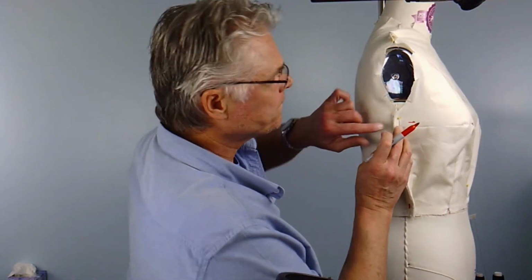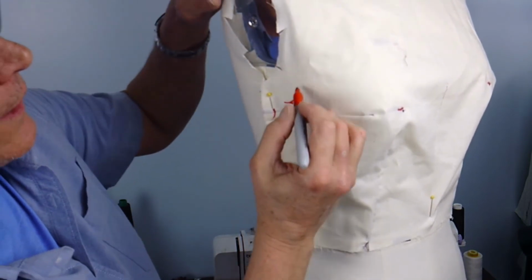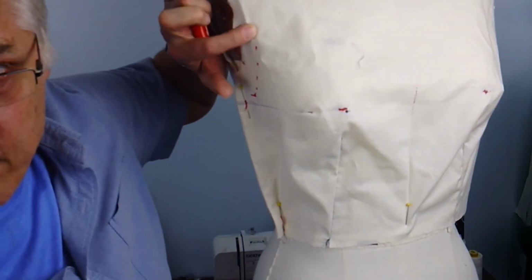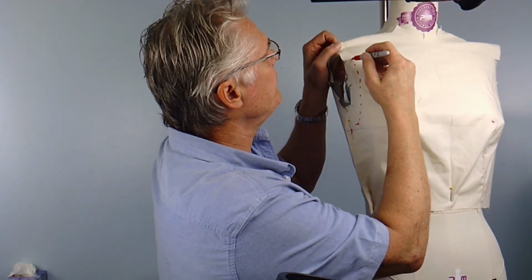So all of these lines, your stitching line, becomes your raw edge, and we're going to design our swimsuits from our raw edge, and then we're going to add seam allowance after we design. But for now, we're going to mark them off. We're going to follow our Armscye point, and we're just going to make our little marks all the way up. And you can see that we're following the Armscye, and you want it to be comfortable. So on your body, you're going to make these marks.